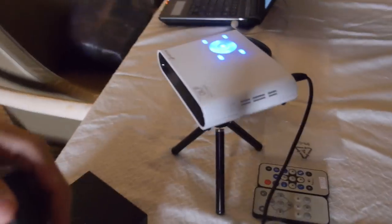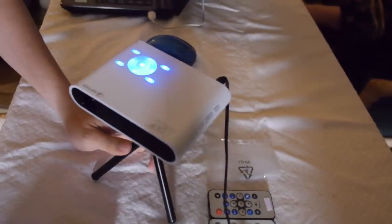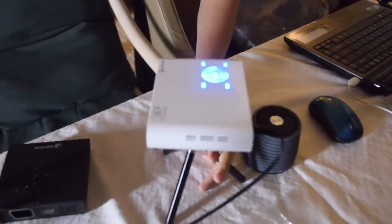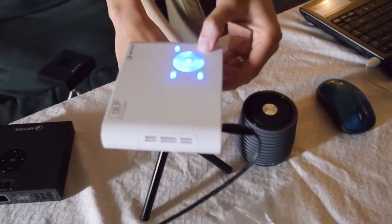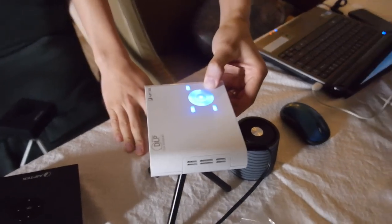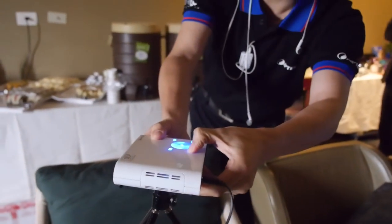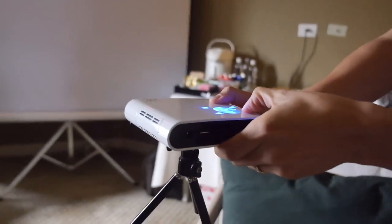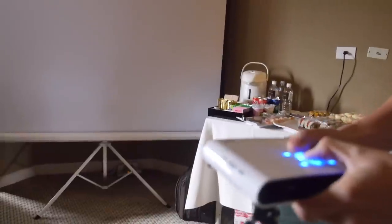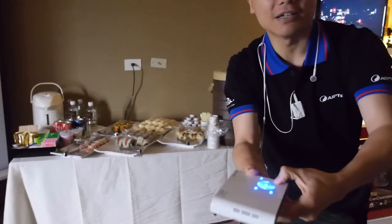What is this one? This is a Wi-Fi projector. One second, let me turn it on. So is it similar? What's different about it? Is this new? It's a new one, yeah. So you can do video streaming from your PC or your smartphone. Is it also battery powered? Battery powered. You could pull it out if you want. Yes, sure. You can turn it on first. So this is an engineer sample. It is. How soon is it going to market?